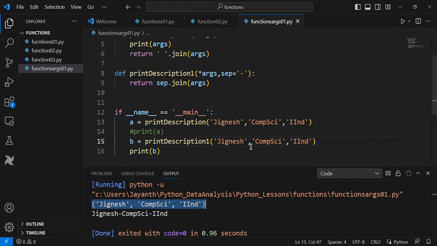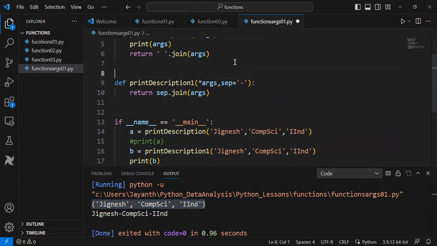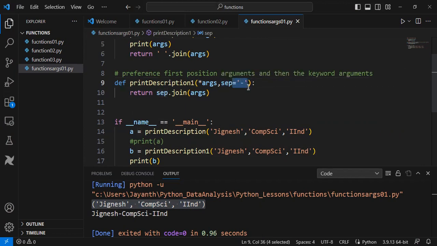So now I want to also specify separator when I'm passing this, right? So we have specified our positional arguments. Now separator equals hyphen is a keyword argument. So every time the preference is first the positional arguments and then the keyword arguments. What are the keyword arguments here? Something where we have an argument name and its corresponding value. That is what will be treated as a keyword argument. Right now, this is not having any keywords. This is only taken as positional. There is no value assigned to it.